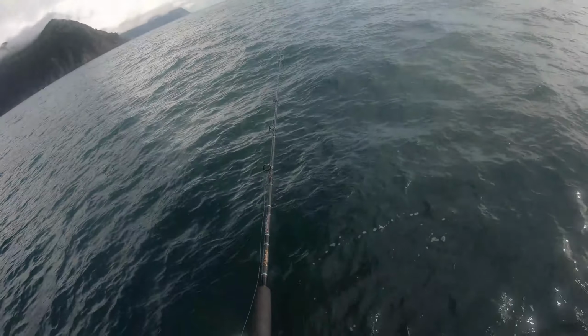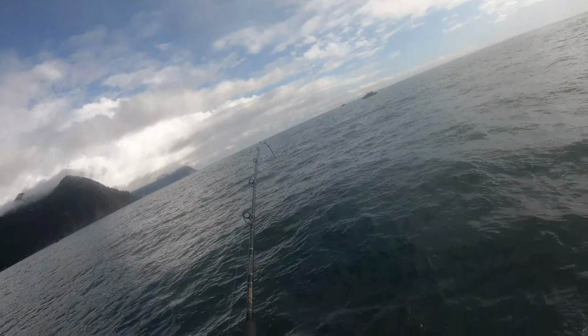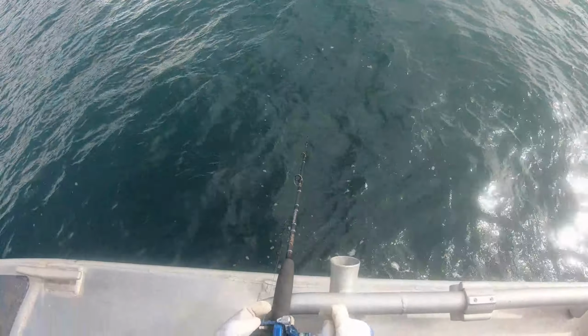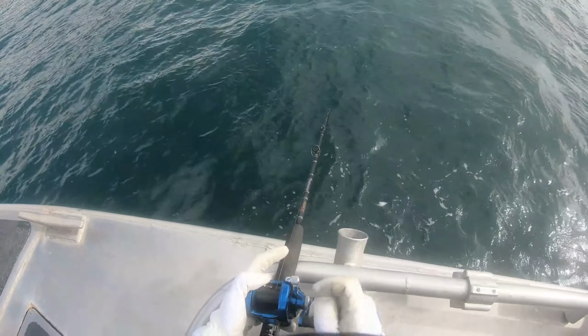After catching about 10 halibut in the first 6 hours, the captain decided to make a move and come here to the rockfishing ground to hopefully get everyone the limit on rockfish.